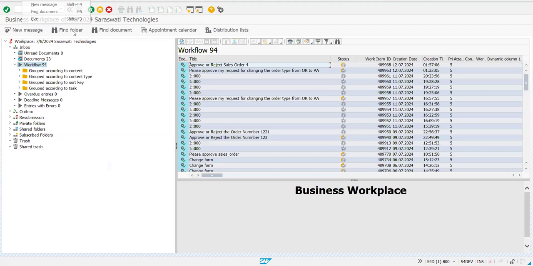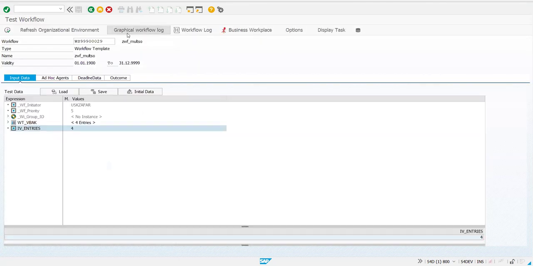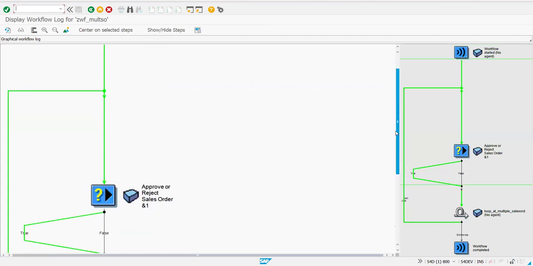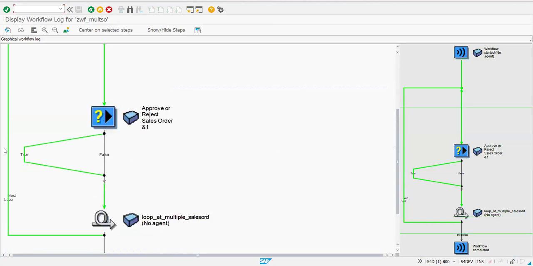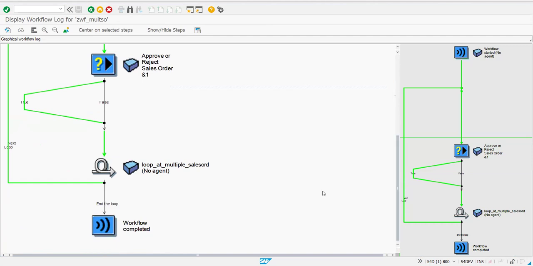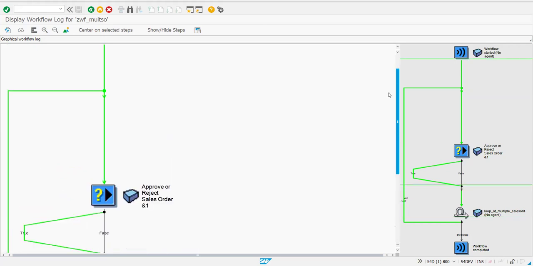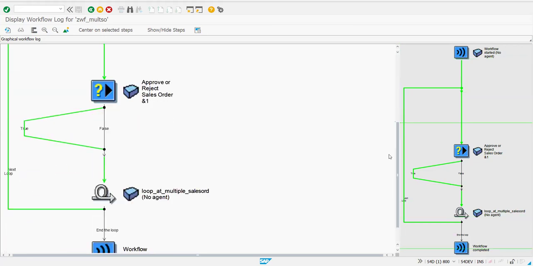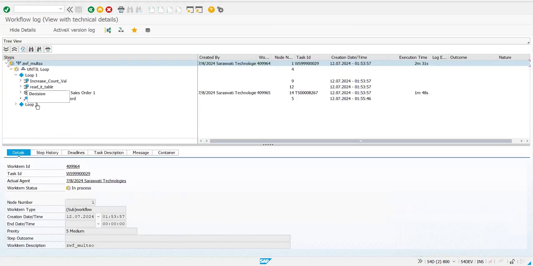Here, if I go back once, I will show you the graphical workflow log also once more. You can see from here, whenever we are putting it as true, look for true or false, this will go to here only. And look again, after this the loop is going up. The loop is going here to my counter values. Those are not visible here. What I will do, I will go back again. You can see the second time loop is done.